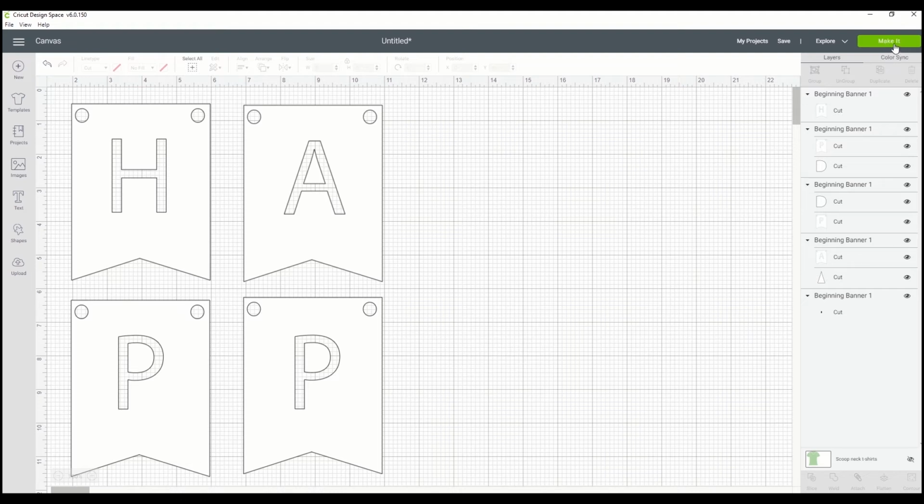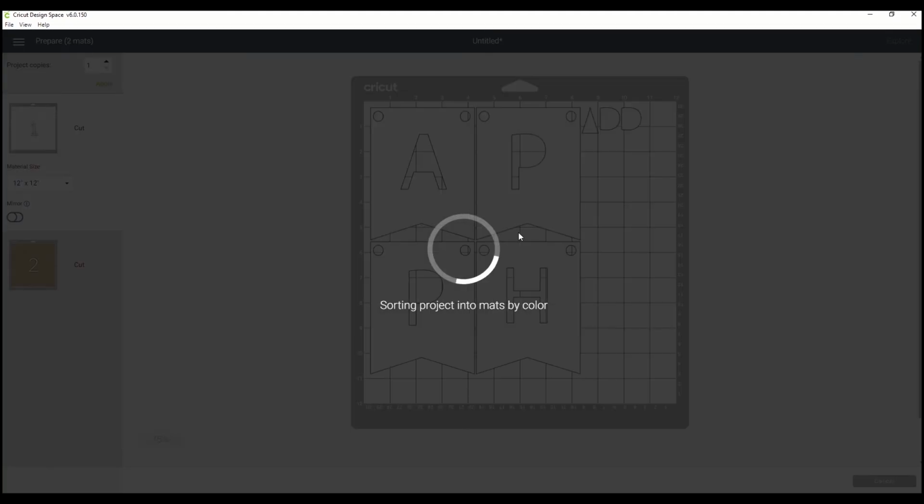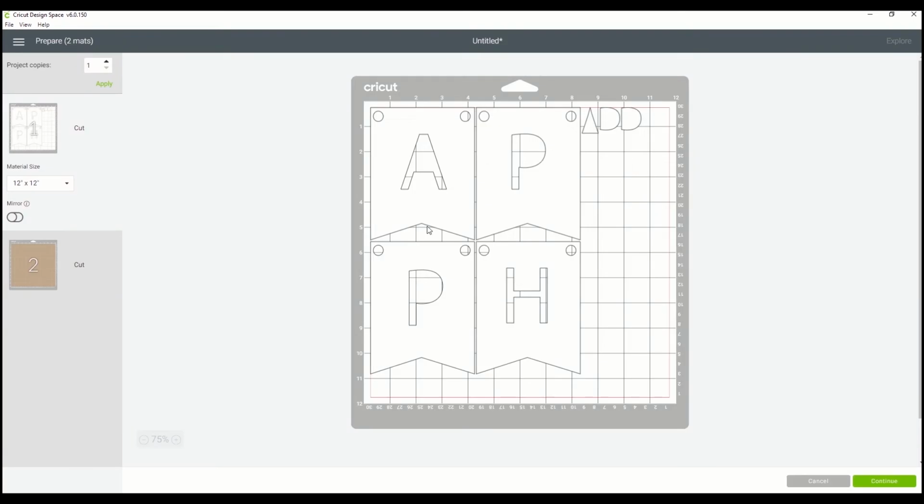So what Make It does is it brings up the mats. The mats are different colors based on the colors that you chose for your project. You can see sometimes when these cut out, they're going to cut out every single little piece that you have. So you're going to see the middle of the A here, the D there, and the other D there.